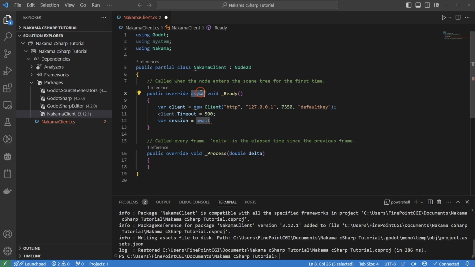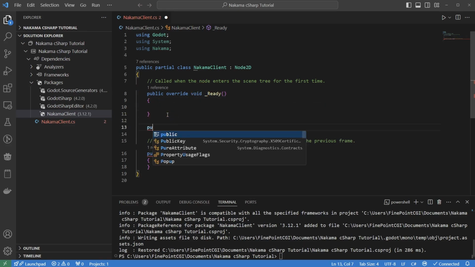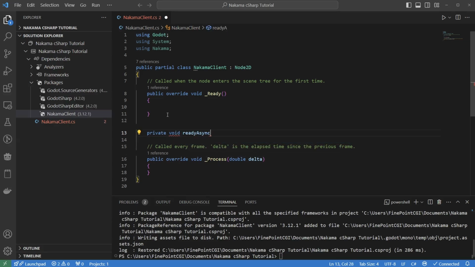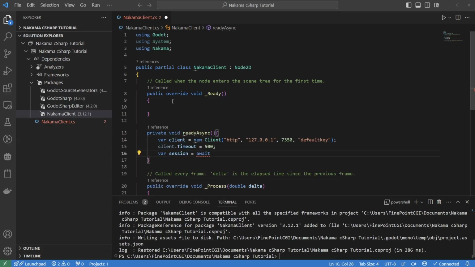So what we need to do is we need to pull this out, Control X this, and say private void ReadyAsync like that. And then we can just call ReadyAsync like that. And then we can make this asynchronous. And that will basically work. It's just something weird that Godot doesn't like, and I understand, but it's just a thing that it doesn't like.